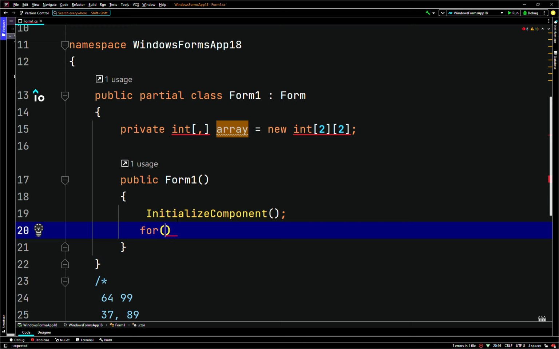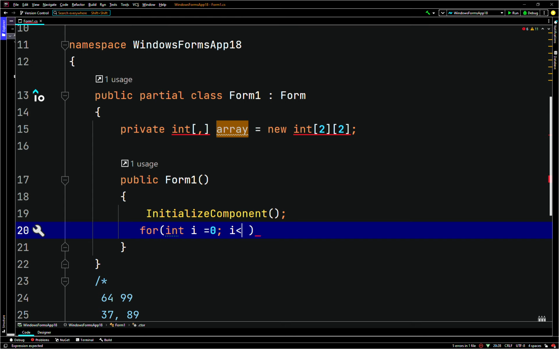So in the for loop, we could just say, for example, for int row points to 0. We could say for int i points to 0, i is less than 2, or actually we can just say array.